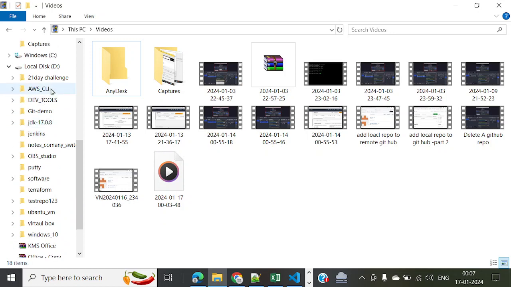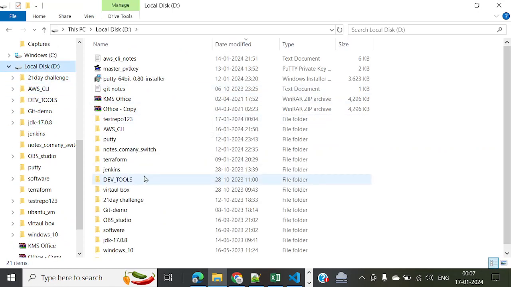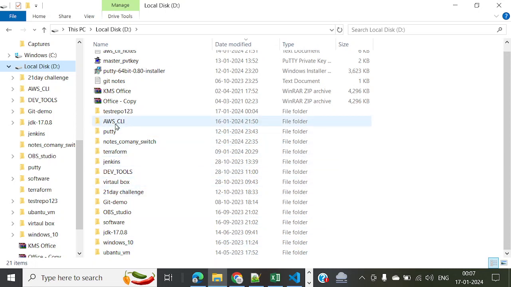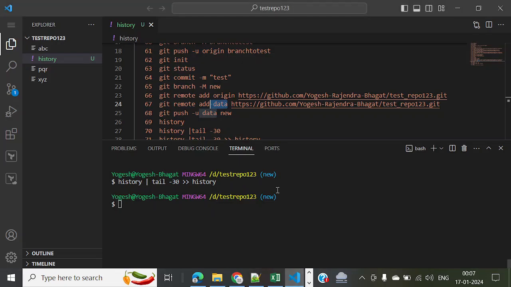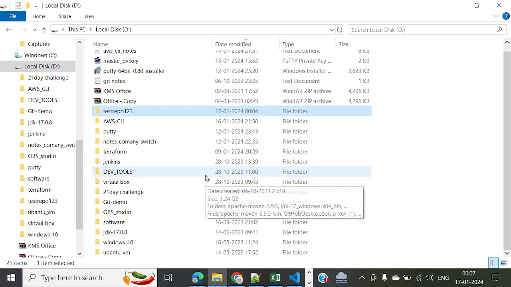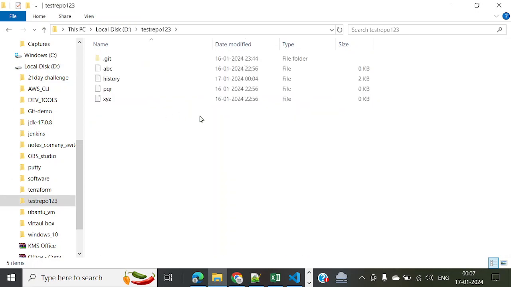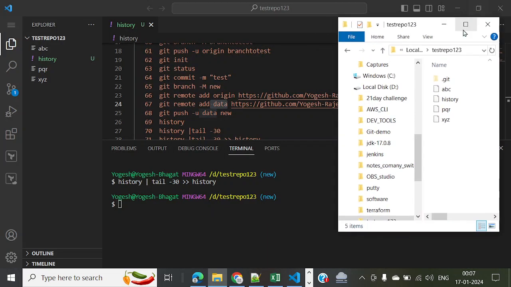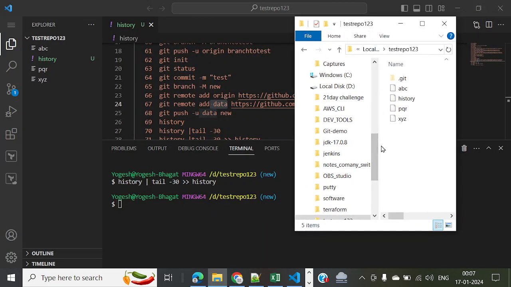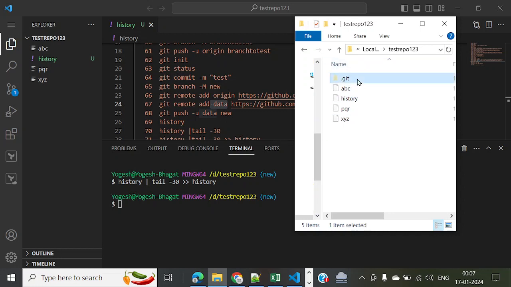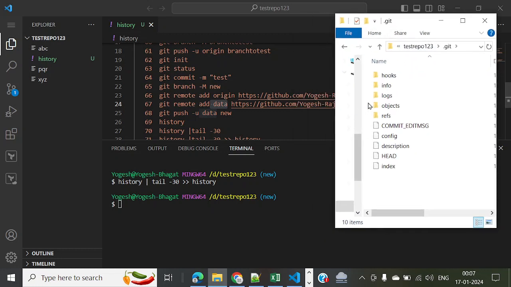If we go to our D drive, here I have the folder named test, test repo 123. Then we need to check these things: the .git folder. In .git, you can see we have multiple folders, configuration files, HEAD, index, commit, config.